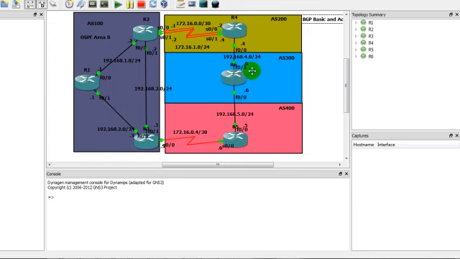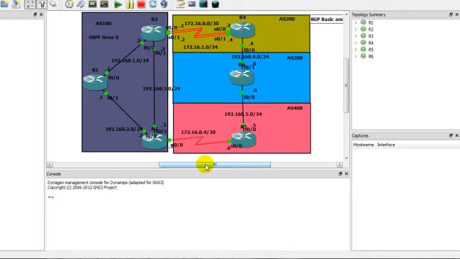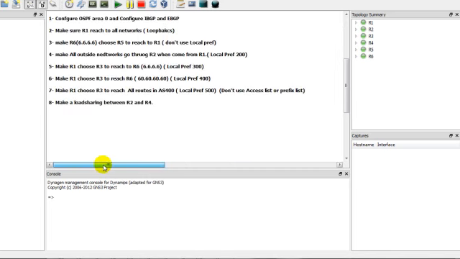I have 6.6.6.6 and also 60.60.60.60. I will show you now. I did the prerequisite configurations here, each IP address for each interface, and also I did the loopback interfaces for each router. So this is the second one.